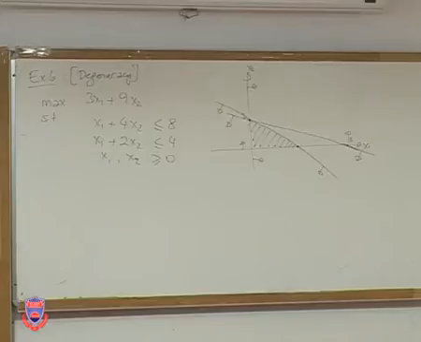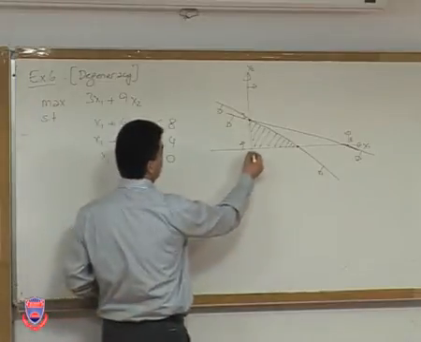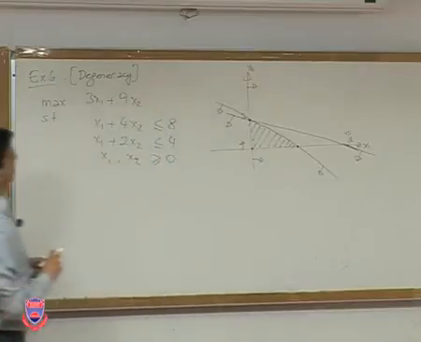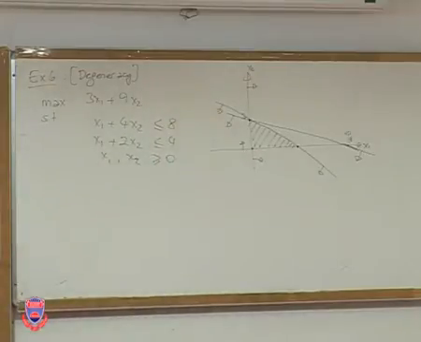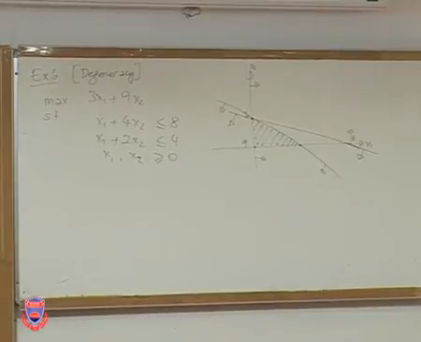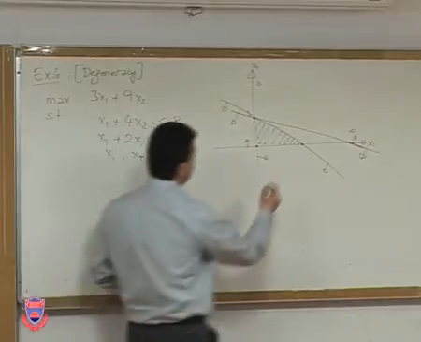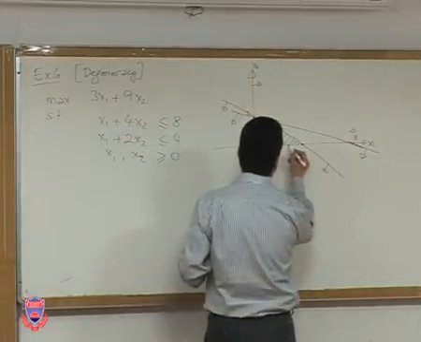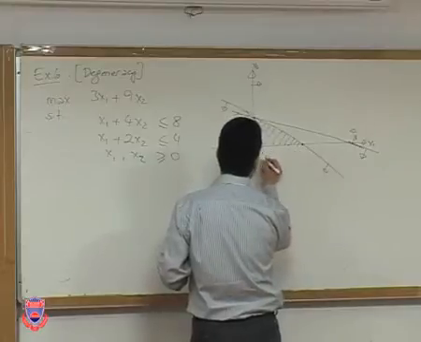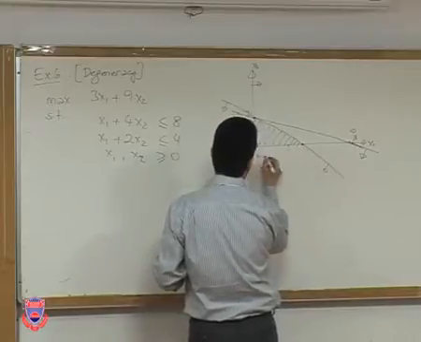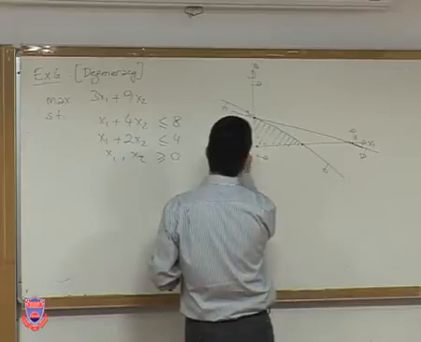All right, so next I'm going to try to find the optimal solution. I'm going to try to draw the line 3x1 plus 9x2 equals 0. I know it goes through the origin. I need one more point. For example, if x1 is equal to 3, x2 will be equal to minus 1 exactly. So it's going to go through 3 and minus 1. And that actually looks like this point right here.